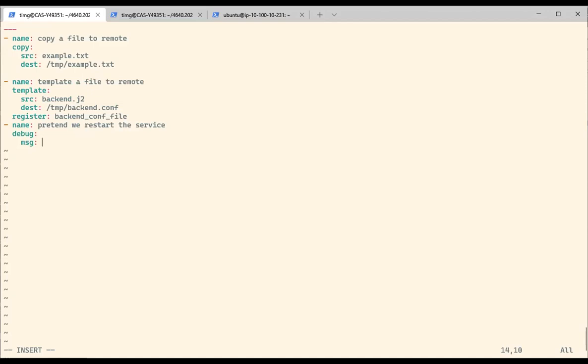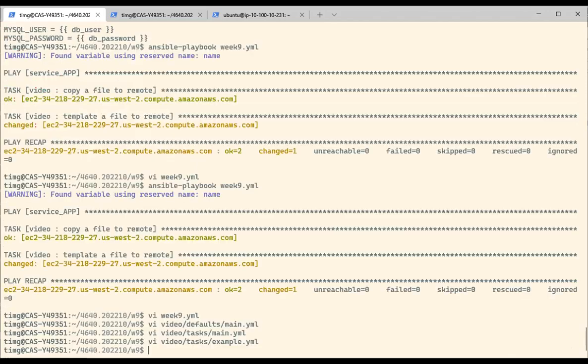And here we started the service. And here you would use a conditional, when backend conf file dot changed. So this task is only going to run when this task is changed, which will allow us to only restart the service when the values have changed in the configuration file.